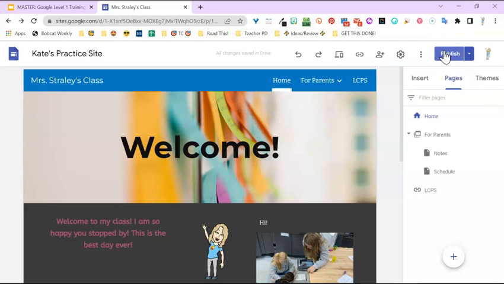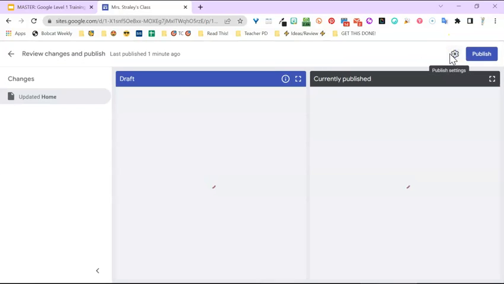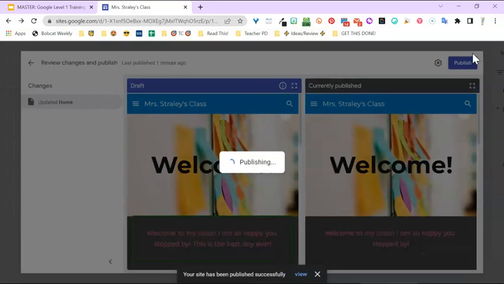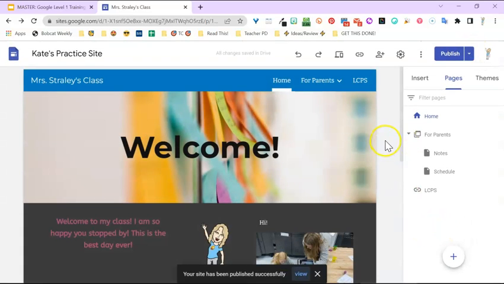As soon as I do that, anything I've worked on since the last time I hit publish shows up, and you'll be able to see everything you've made, all the changes over here. So it's telling me what the changes are. I usually know, so I don't tend to spend a whole lot of time looking at this, but it does remind you if you want to see. And then I can click publish. And now people are seeing any changes I made since last time. So it is not an automatic update like you're used to with other things you share, where people see immediately all the changes. All right, I think that is it.